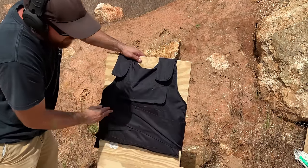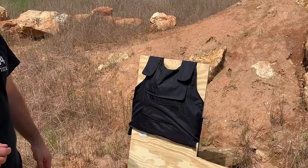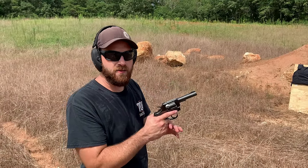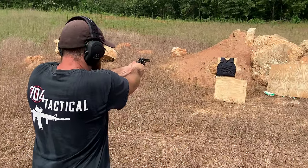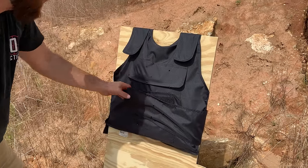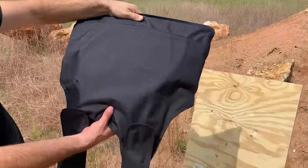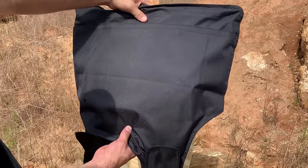What I want to do now is we'll probably shoot it just a couple more times, and then we'll test the stab rating. Now we're at about 7 yards. I've got 38 Special +P and 357 mixed bag in this cylinder. Let's see how it does. All right, guys. One hit really low and one hit high, but let's see. Nothing. It 100% stopped it. This was the only one that went through, and again, that was the one that missed the armor.